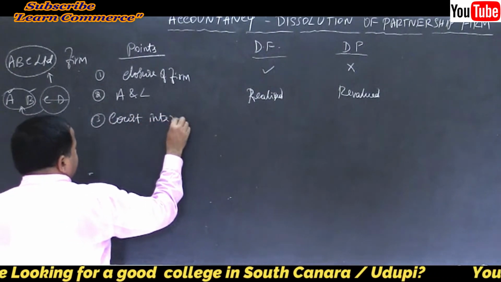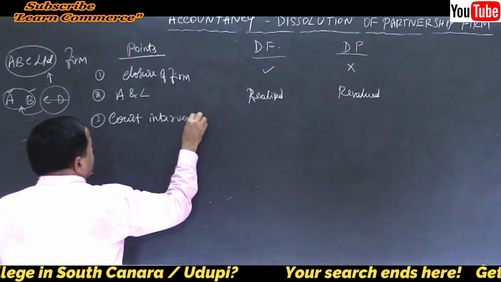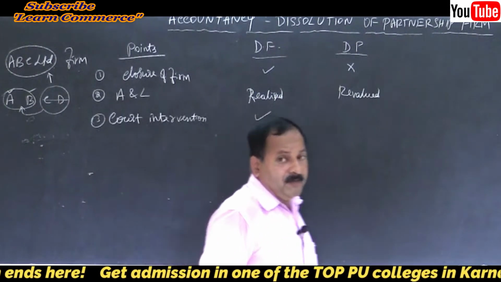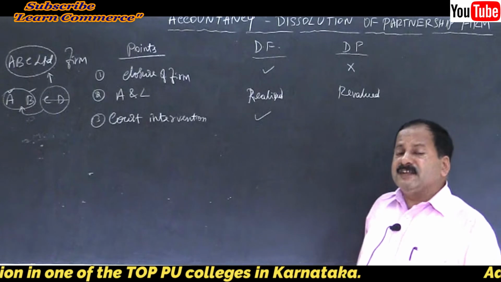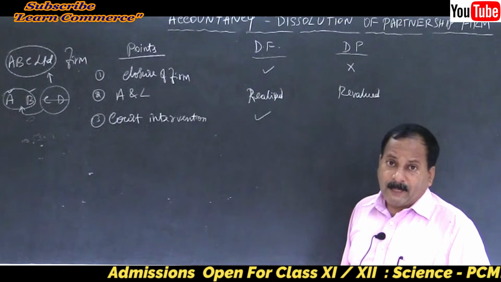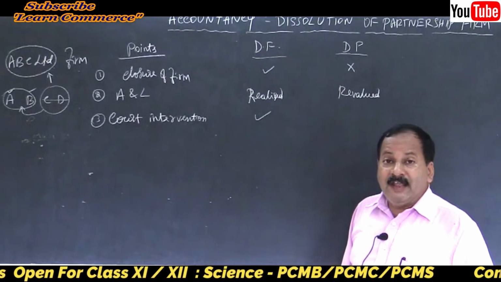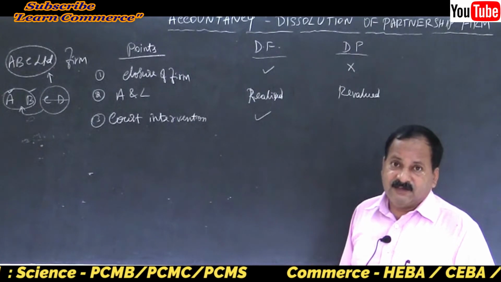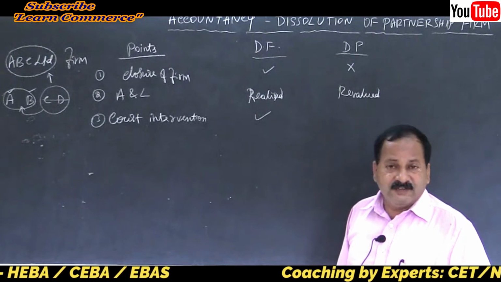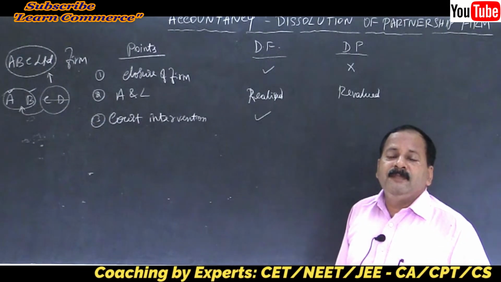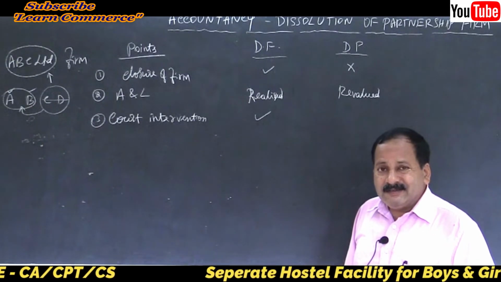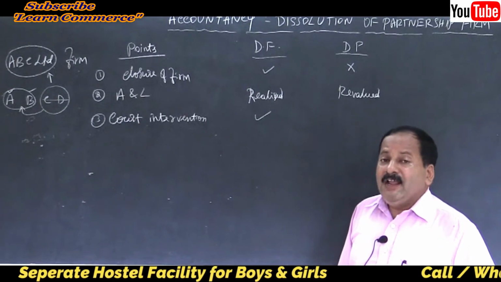Whether the court will interfere in the affairs of the business. Here, yes, the court will interfere, because sometimes in case of compulsory dissolution, the court will give an order to close the business of the firm. Suppose the partners have engaged in illegal business or any business which is opposed to public policy, maybe drugs or narcotics. If they are engaged in such business, then definitely the law will not permit it, because it is against the law of the land.